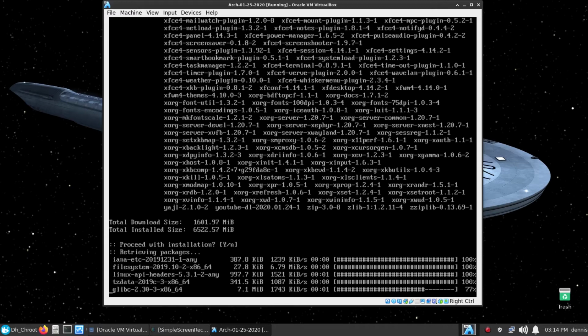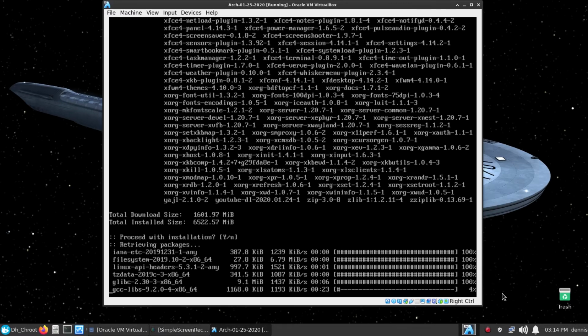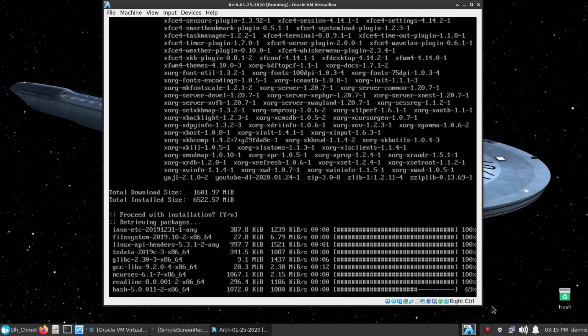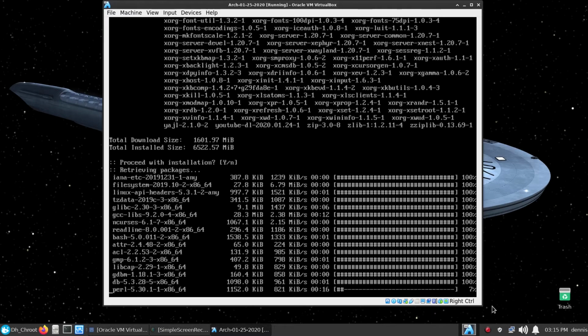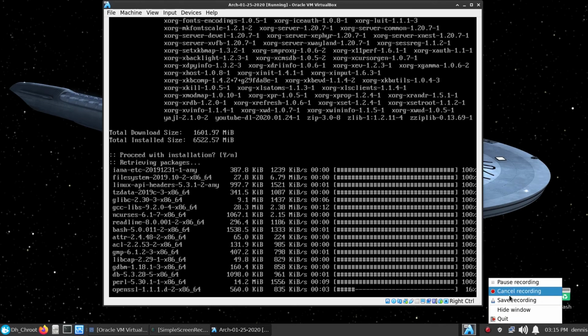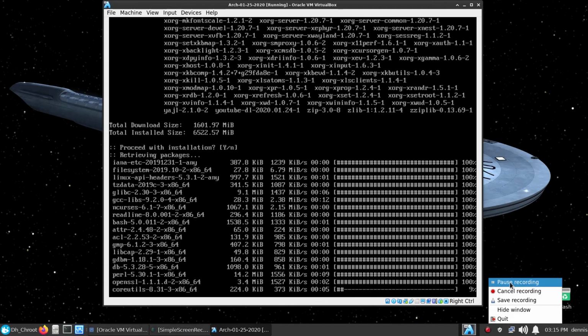Okay, I'm gonna pause it. You saw me. I typed in all of that stuff. That's everything I'm gonna need, with the exception of I'm gonna have to get Pamac and some other stuff that I need to build with yay. Other than that, gotta enable NetworkManager. Gotta enable the LightDM service, and also got to reboot. I'll be back when this gets through installing 6.5 gigs.